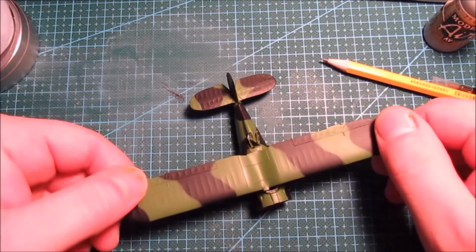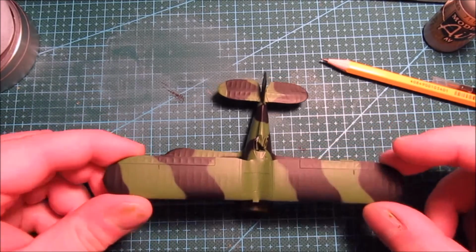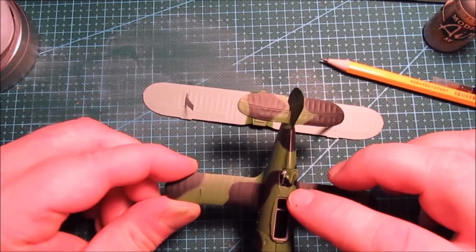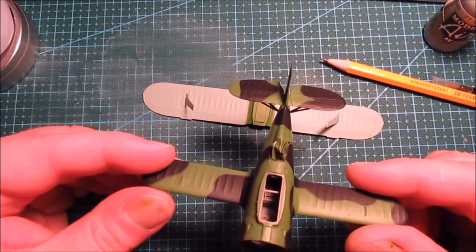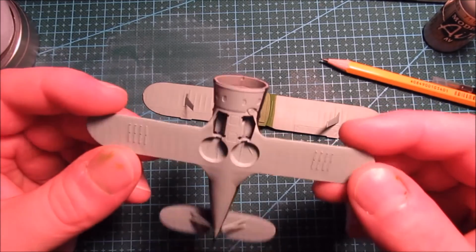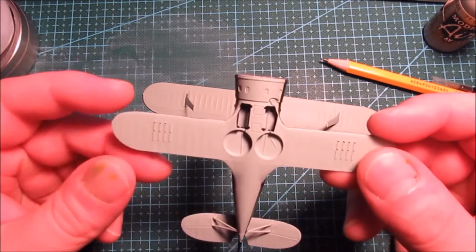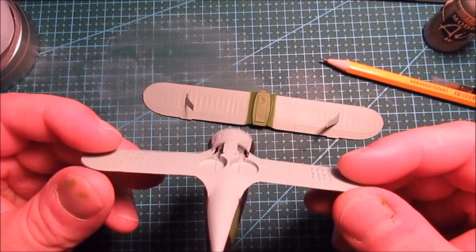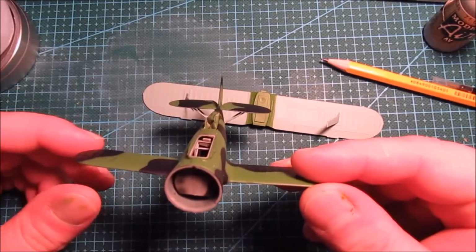I'm about to hit this with some glue and put the upper wings on, but I need to do some detail painting first. I need to paint the anti-glare dashboard, or whatever you want to call it, with some black. I need to repaint the inside of the wheel wells, because even though I had already airbrushed that with the interior gray, I just didn't mask it off because I didn't feel like it. I'd rather just paint it again, and I'm just gonna hand paint it this time.